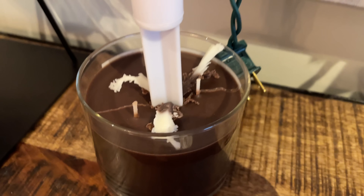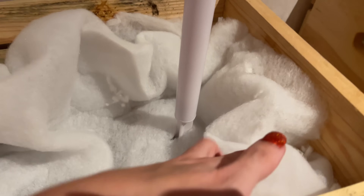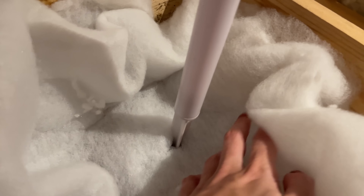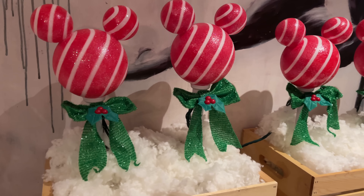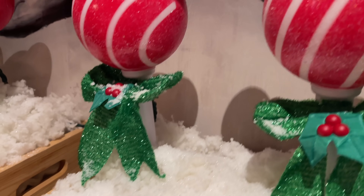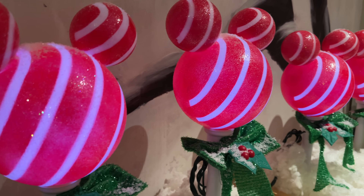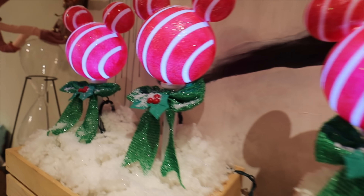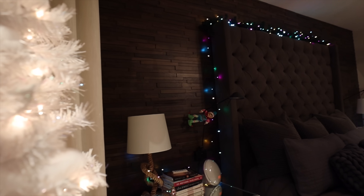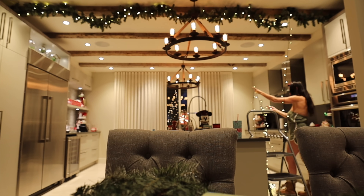We decorated the bedroom to another level again this year. I ordered these Mickey Mouse pathway markers — they're basically meant for outside, to stick into the ground. I needed a base for them so I stuck them into two candles I wasn't using, put them in a crate, covered them with polyfill, and dumped the fluff from an old pillow on top, then added fresh fallen snow powder. It literally looks like it snowed, and I added some on the tops of the lanterns and on the bow ties — it just glows beautifully. We also moved the bench, changed things around, and have a basic white tree in there with a 'Very Merry' pillow.